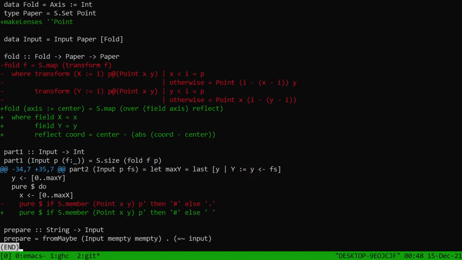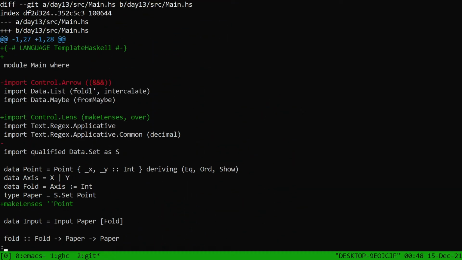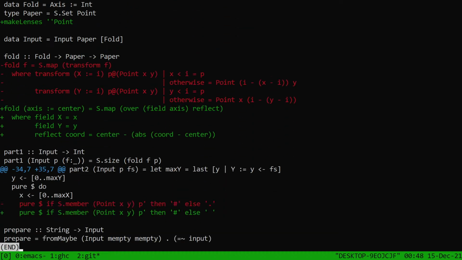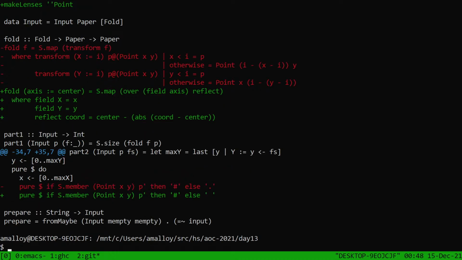And I think I made a couple other changes. I made it a little bit easier to read by using a space instead of a dot there, but other than that, nothing much. So that's kind of nice. This year is the first year that I kind of know what's going on with lenses and know how to use them at a basic level. But I don't do anything particularly fancy with them. And in Advent of Code, the data structures tend to be simple enough that there's not really much call for lenses. But yesterday, there was a little bit. So I just wanted to show that off while there were people here.